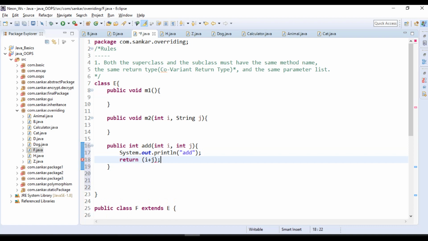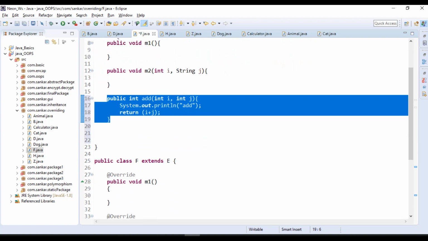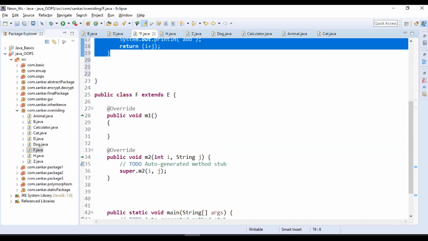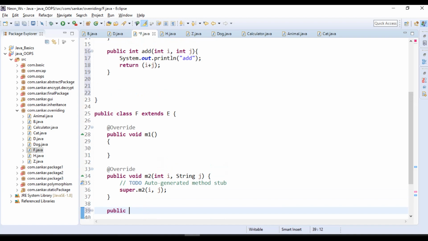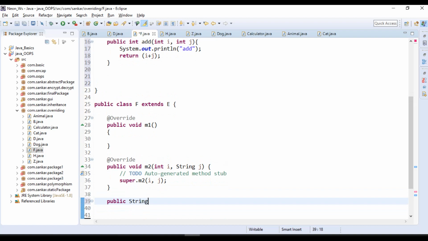Now my intention is, I'm not satisfied with the parent class implementation. Then what is the alternative? In our child class we can override that method, and then we can implement our own logic, right? Same, I will do. Check here: public, and apart from int, I will take a string return type. Check whether it will be allowed or not. It will take int i, comma, int j, right? Since it is string, we need to return a string value. Here I will return some message.